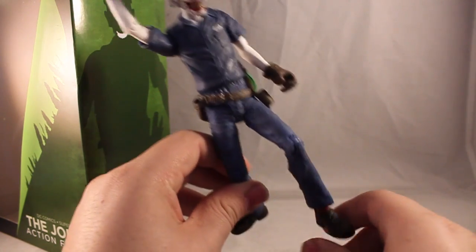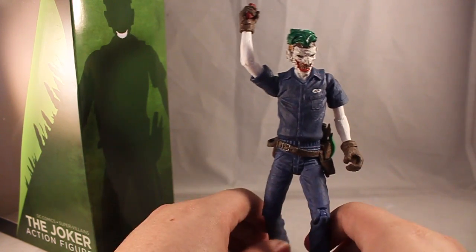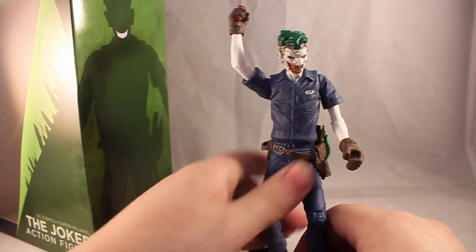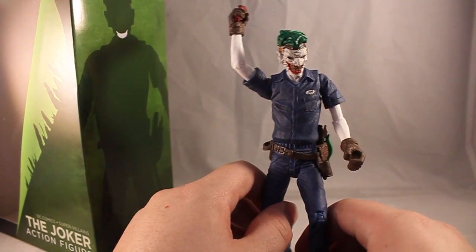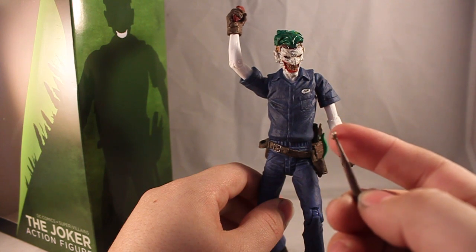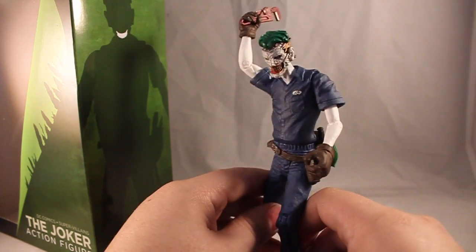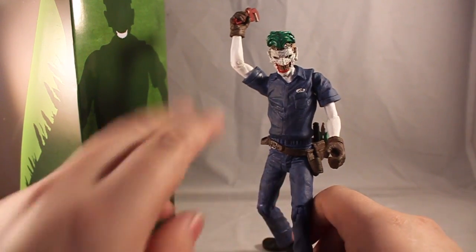The articulation is really good. It would have been cool if there was some swivel at least on the feet, but it's still a really nice figure. He's not something I'm going to be playing with — he's just going to go back with my other Jokers. One thing I forgot to mention: he does do 360 degrees around the arm, so you can move his arm back and forth. My only gripe is going to be with the hammer, because the top is so thin I'm afraid it's going to break off if it bends too much — but it will probably just stay in his satchel. Awesome figure, couldn't be happier with it. DC Comics Super Villain Joker from DC Collectibles. Moostache again — peace.